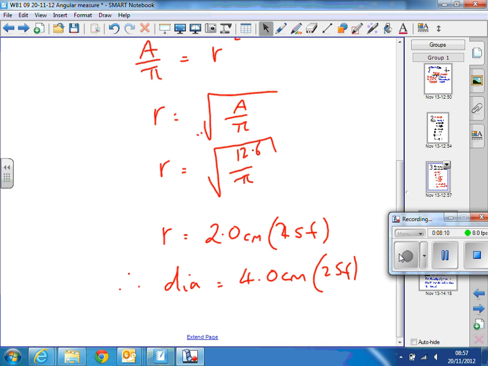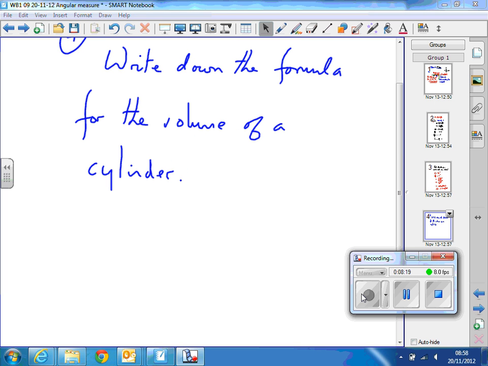So to be able to do this problem, we need to be able to rearrange the formula to find r in this case. And we also need to remember the formula for the area of a circle. So formula, volume, area of the end. So it doesn't matter whether it's a square, cylinder, or anything which has got a uniform cross-sectional area all the way through. The volume is the area of the end. So in this case, that's pi r squared times the length, or times the height, whatever symbol you want to use. Pi r squared times the length.